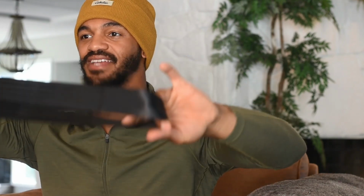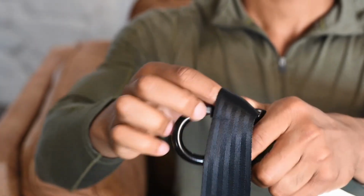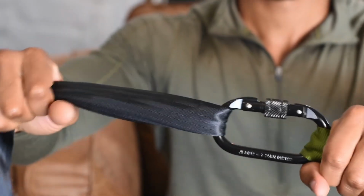Another essential piece in a climbing kit is going to be a tree belt or any kind of tree strap. This one is almost like a tension belt. When it gets on the tree, you set it at the desired diameter. That's why this one's good, because if your tree's small, you can set it up on a small tree, or if it's a bigger tree, you can let it out and you just hook your carabiner to that. And if you were to fall, the tension stops you from going anywhere. So this is a great option too. They make several other things that are actually good options for climbing. So do your research, see which one fits your hunting style the best, whatever tree stand you're using, and choose one of those.